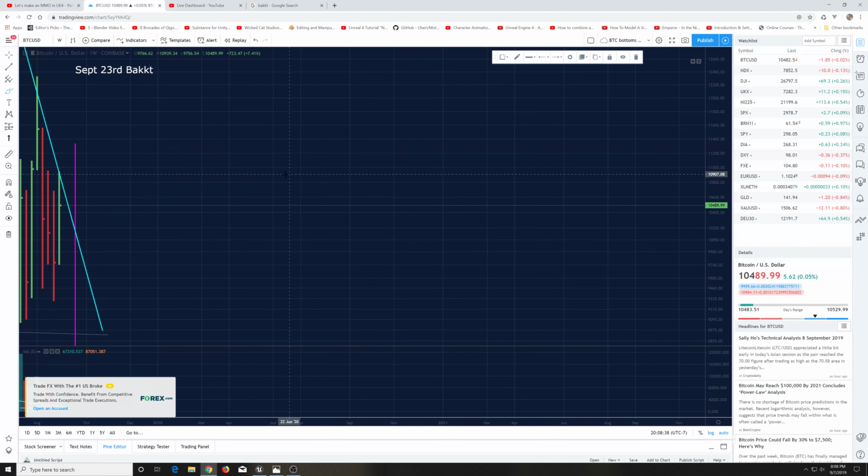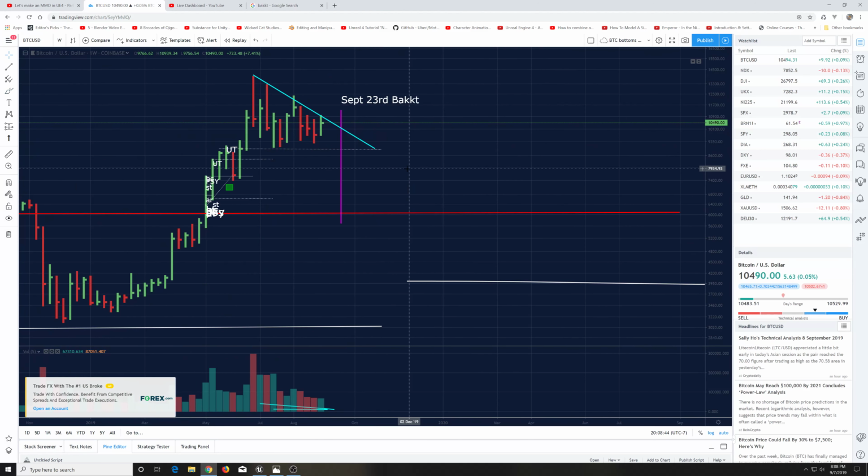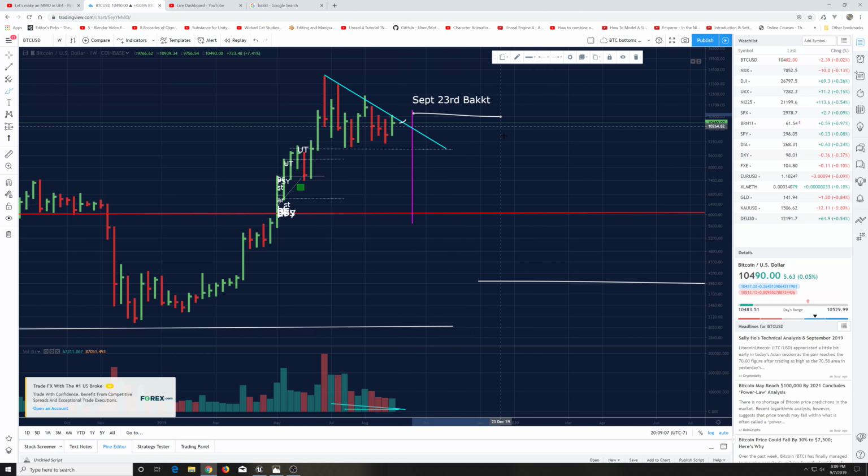So what can we expect here? What I am expecting in the near future, until it hits around this point here, is that I'm looking for this to go up a bit, to increase the people, to create FOMO, to have people put their longs in, and people are going to be shorting.